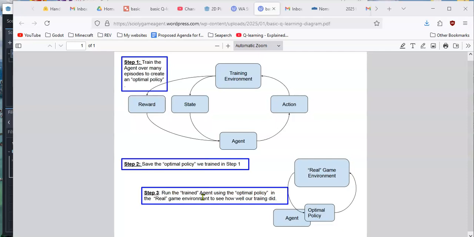It's complicated. And then in video 8, we're going to look at this whole system again, this whole summary, for your game and give you some ideas on things that might work, because if you make the real game environment too complex, it's going to be very difficult to do step 1. It's also going to be difficult, once you get to step 2, to transfer the optimal policy back into your real game environment. But we'll cover that in video 8. So without further ado, let's continue on with step 1.